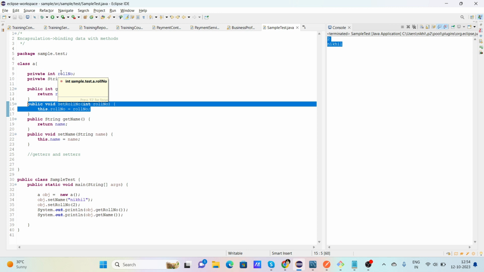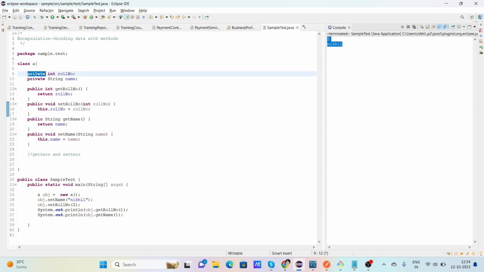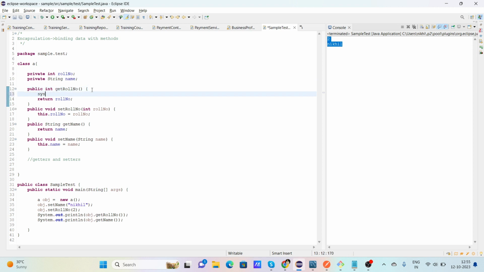Let's say you make the variable public. In that case anyone can access it from any class. Using encapsulation we can secure our variables so that no one can change your variable names or initial values. That's why we are using encapsulation, and if anyone changes something, we can use logs for that. Like if anyone is accessing our value, we can log it.